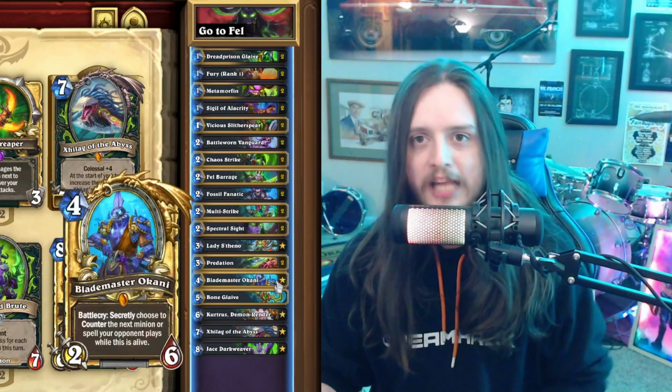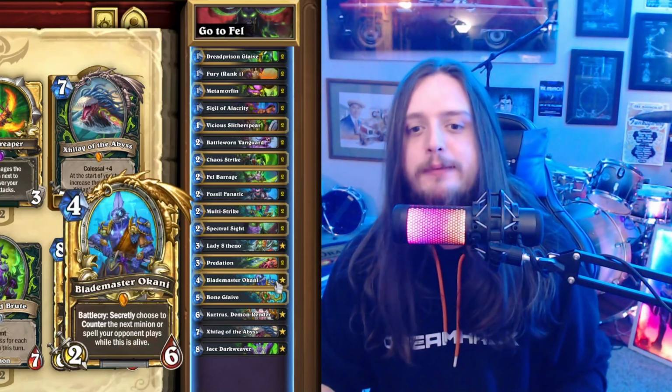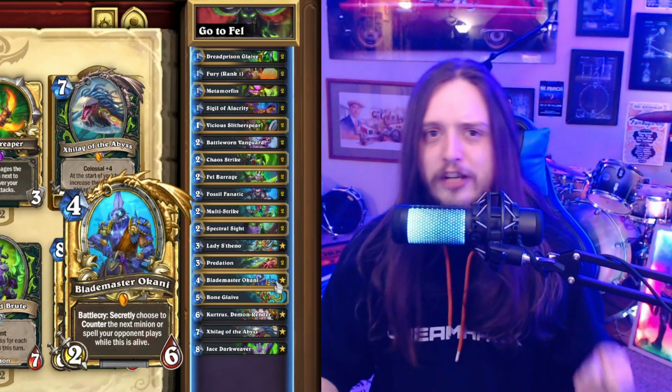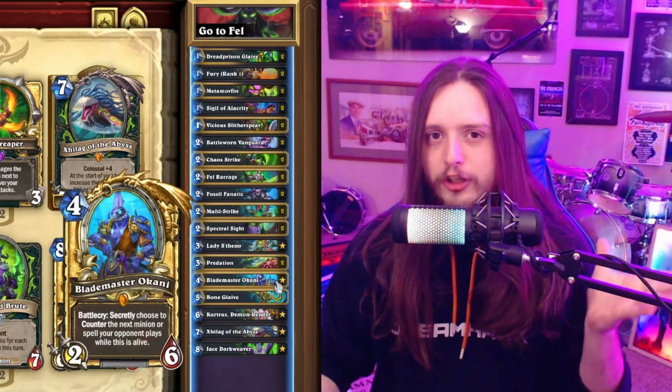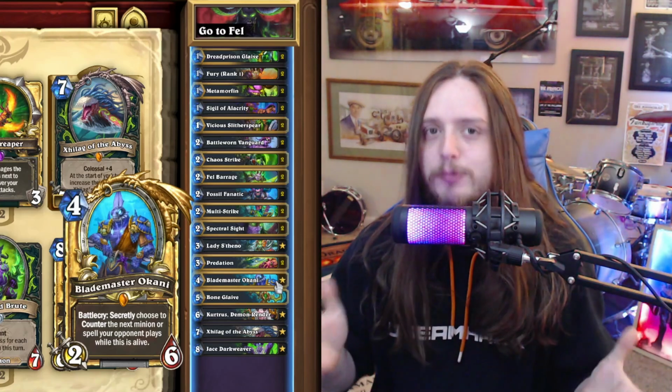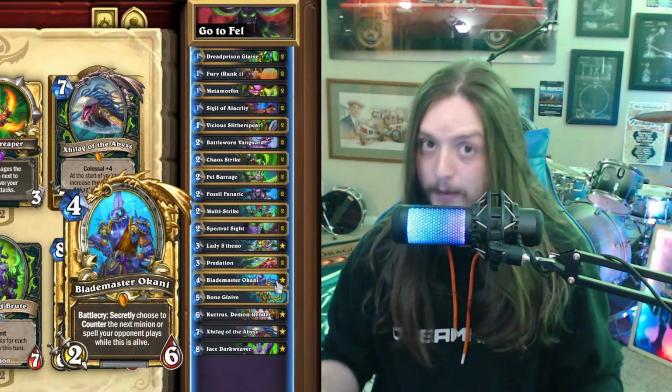Blade Master Okani, I believe, should go in every single Fel Demon Hunter if you don't already have it. So make sure that you have this card in your deck, because you're going to want to counter your turn 4 opponent's plays, like if they have a minion that can threaten you. Okani could just be a great way to solo games in the mid-game.